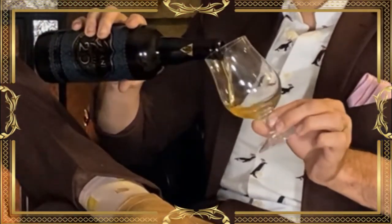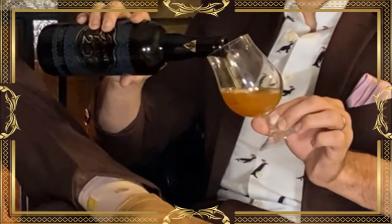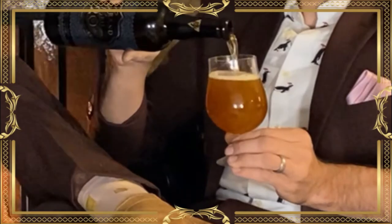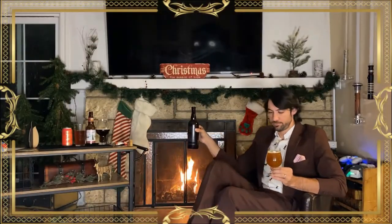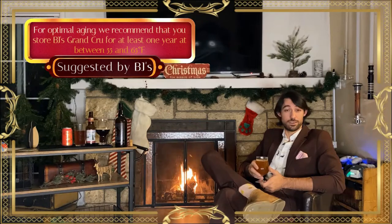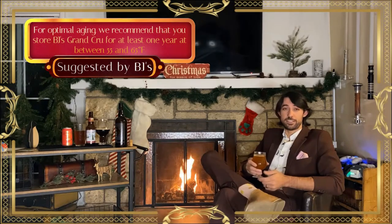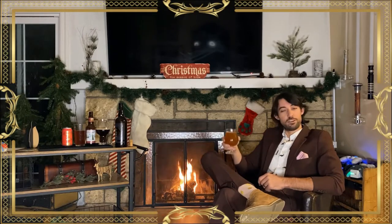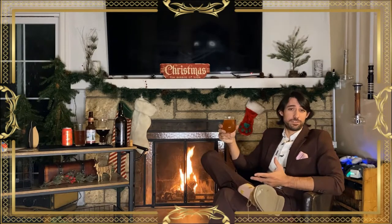Nice little wisps of vapor coming off the top, almost falling out of the bottle. Pouring my BJ's Grand Cru into my BJ's Grand Cru glass — pours a bit of a translucent golden hue with a nice white head. I wonder if the carbonation has gone down since its bottle conditioning. BJ's does suggest leaving the Grand Cru in a bottle for about a year or a year and a half at cellaring temperatures to fully bring out the best notes of this beer.